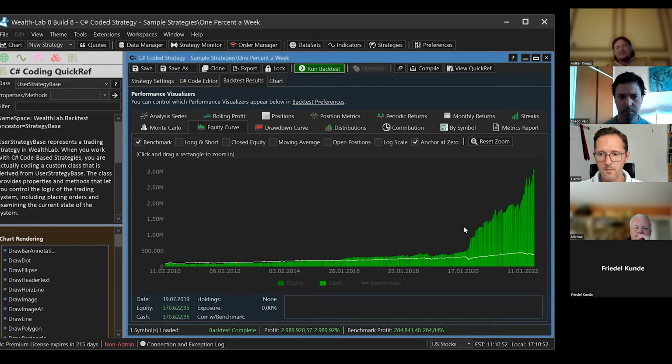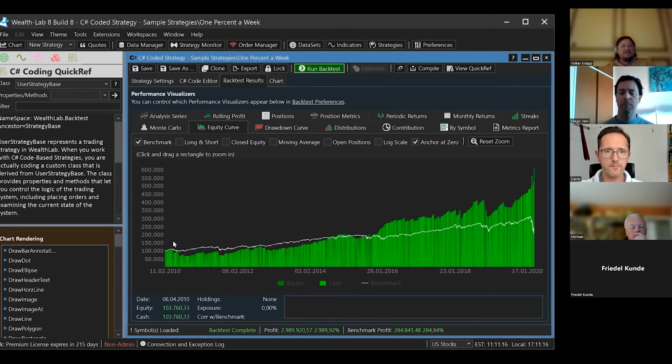Yeah, so it would be something to look at. For me, what's interesting is that this strategy, right at the end, became actually quite good. It was doing good before as well. I'll zoom in so that you can see it. So this is the zoom in. It was below and then it came up again.